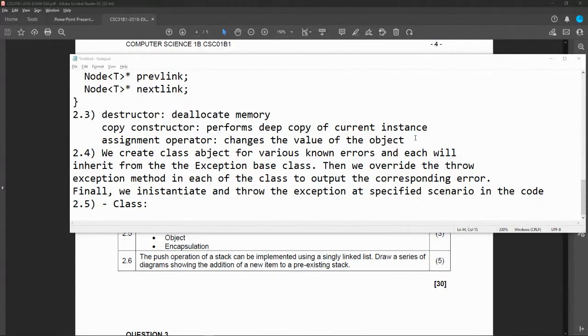So let's just say it's a container template for behavior.